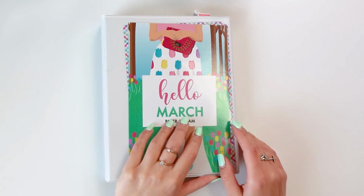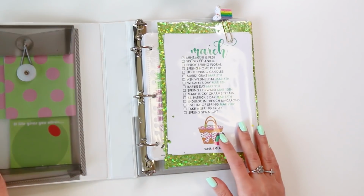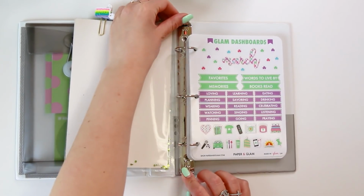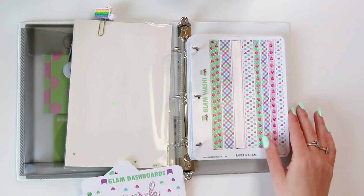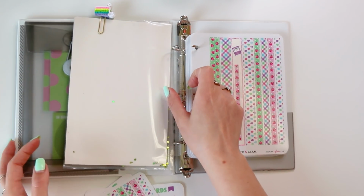All right, let's get this memory planning party started. The first thing we're gonna do is pull out 3 sheets from our sticker binder. So we're going to want the March memory dashboard, our circles, and washi. Once we have those 3 sheets, we have what we need to build the layout.